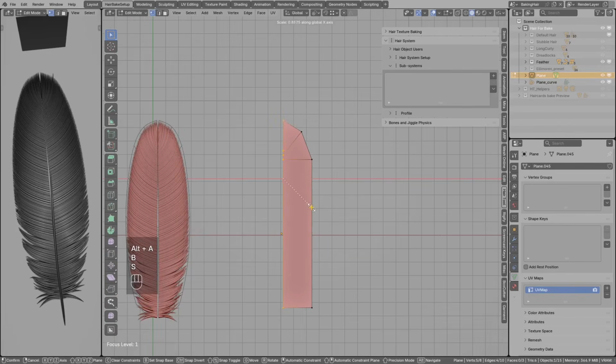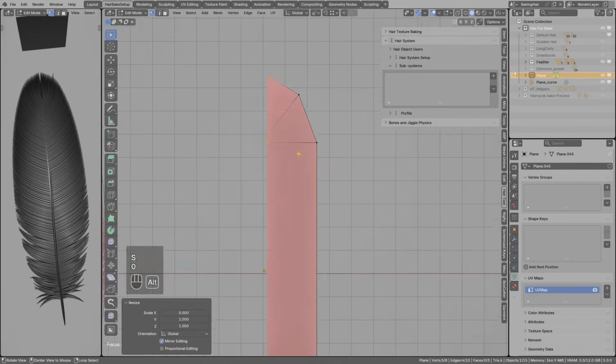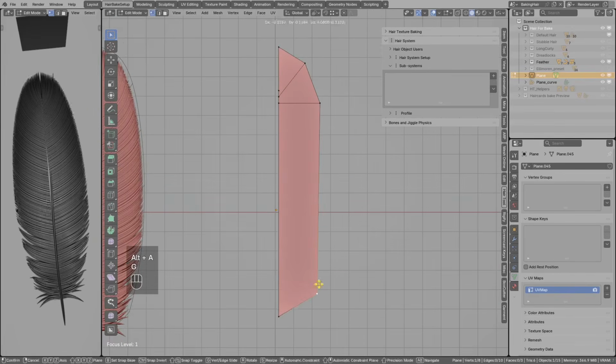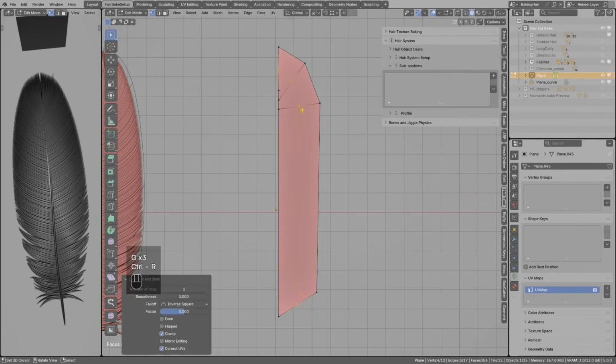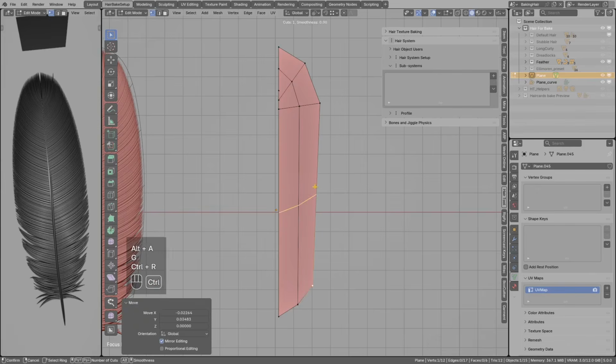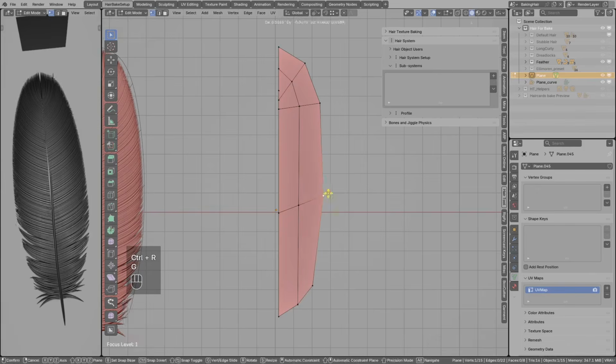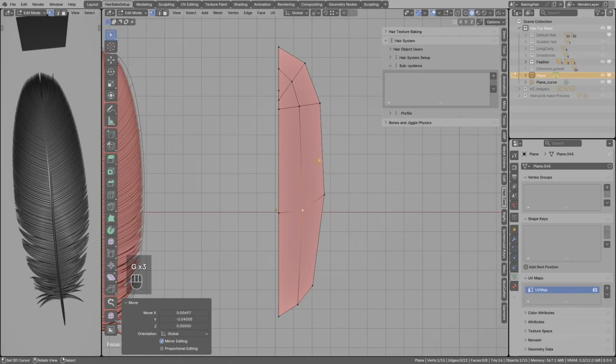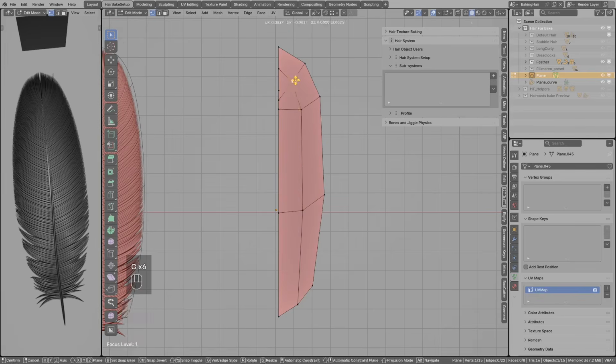Then I will scale everything to the 0 x-axis. You can model this a tiny bit. Maybe let's add extra subdivision like this. Extra subdivision, maybe like this. And let's add maybe one more in here and in here.